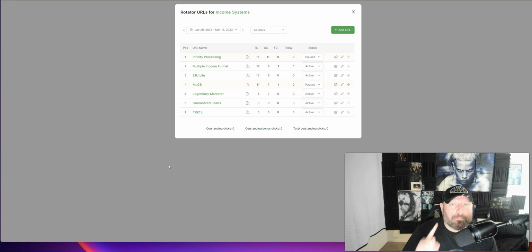Also, one more thing. If your ClickMagick account, if you can't pay your bill for a long time and they cancel your account, whenever somebody visits that link, and you're going to have it inside of a billion different emails, right? You're going to have emails going out every single day just with that raw ClickMagick link. You couldn't pay your bill, or whatever rotator you were using became obsolete. It got pulled off the market. It got broken.